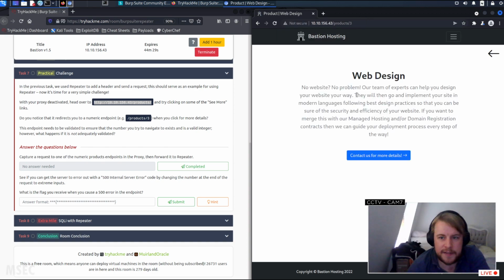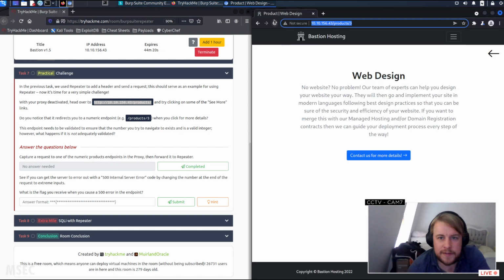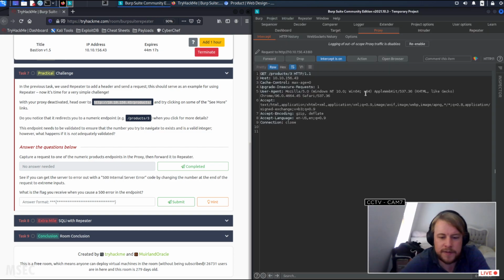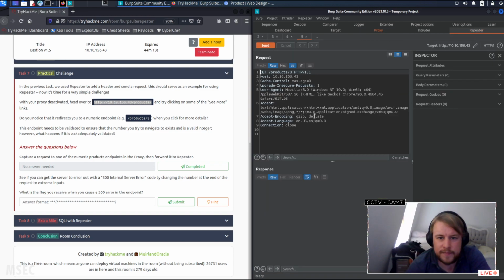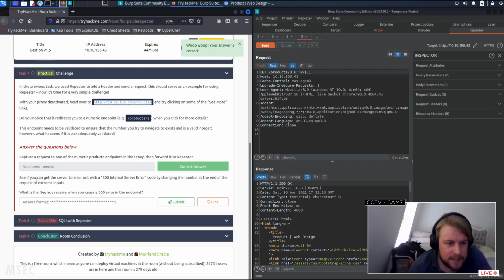Let's go to three. So turn it on, refresh, Control R. See if you can get the server to error with a 500 internal server error code by changing the number at the end to some extreme inputs.